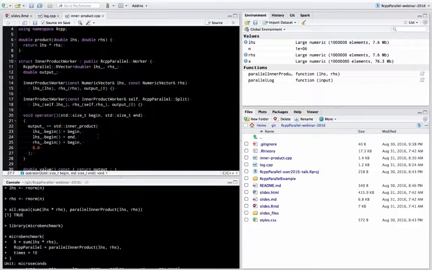All right, so I've shown you how to use these functions standalone. But what you might want to know is, okay, I'm excited about RcppParallel. Maybe I'm a novice or I'm experienced with C++, but I want to put something together. I want to share it with other people. How can I do that?